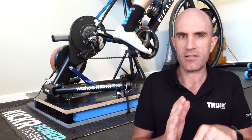So the technique for sprinting indoors with especially the Bob plate, I'll know more about others when I get a hold of those, but it's not natural. It's very, very different. The technique is different. When you're at 12 o'clock or 1 o'clock outdoors, your bike just sort of snaps back. With this, you've got to push your bike off center to then have that. It's just very, very different.